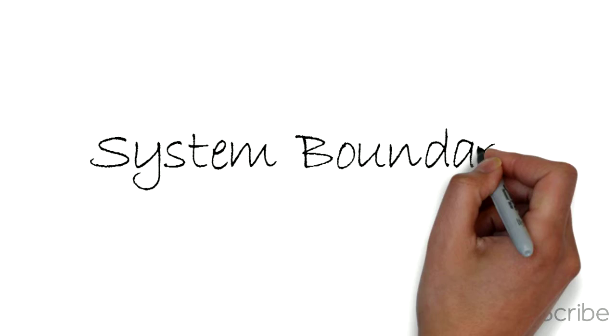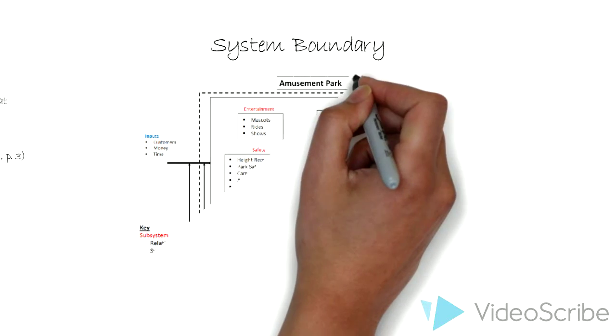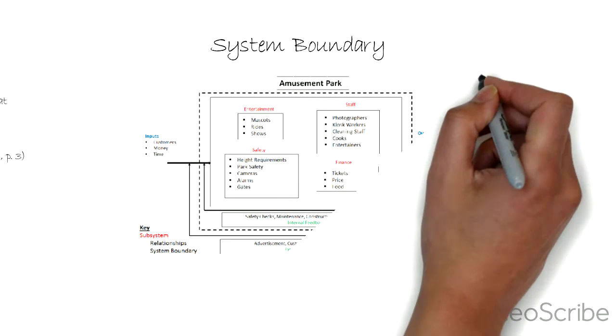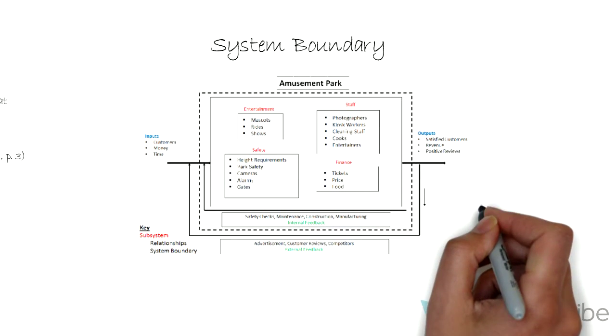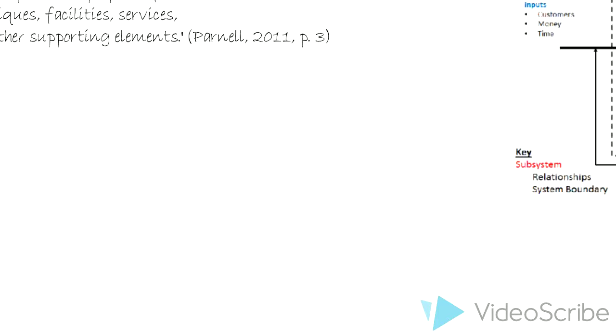System boundary. A system boundary is a physical or conceptual boundary that encapsulates all the essential elements, subsystems, and interactions necessary to address a system. There are two parts: an internal feedback and an external feedback. The internal feedback is feedback that is within the system boundary to alter inputs, while the external feedback is all the inputs that go in before entering the system boundary.